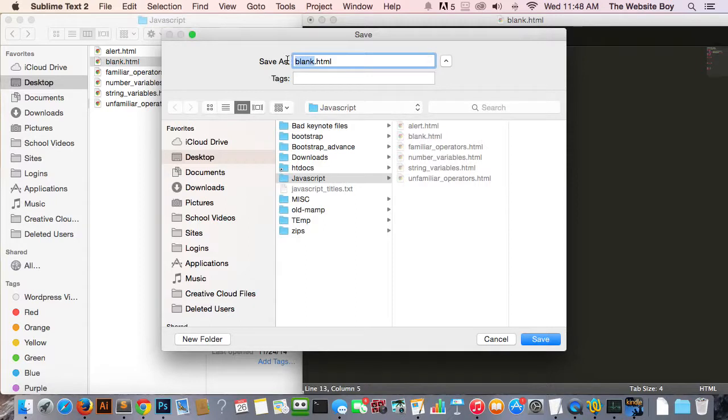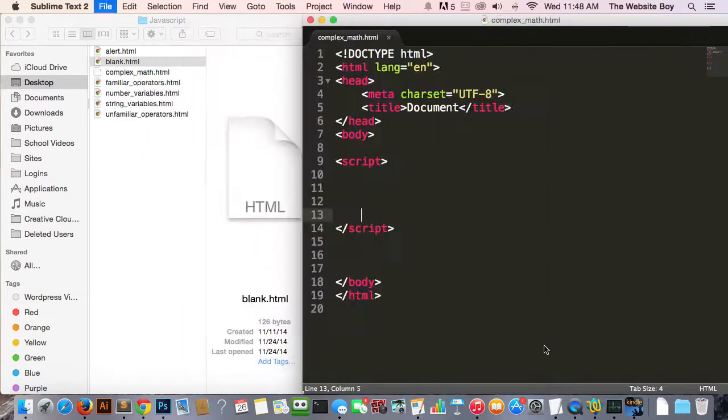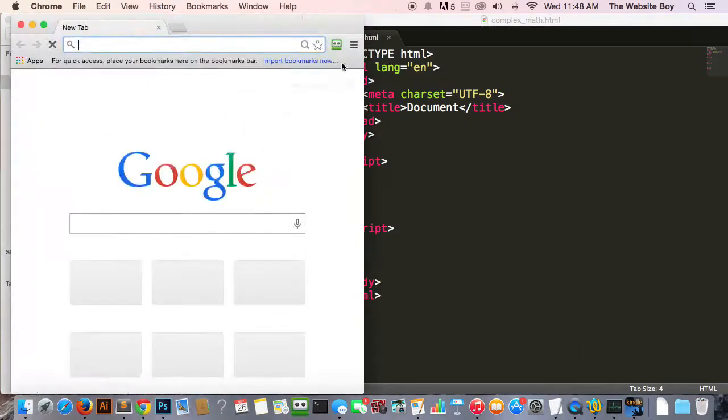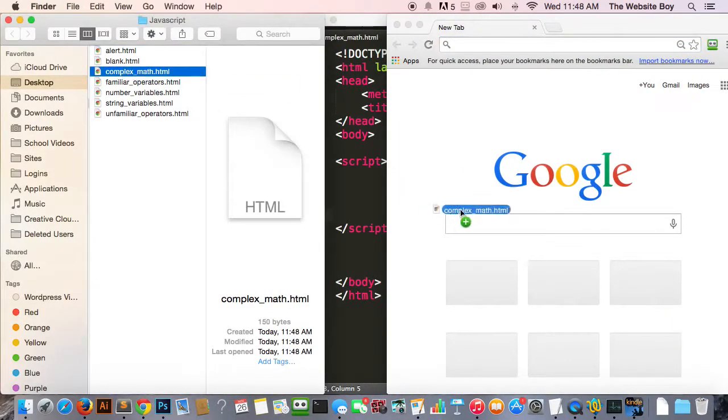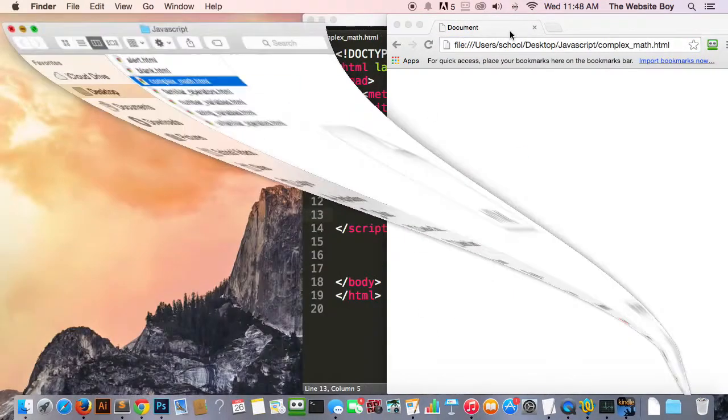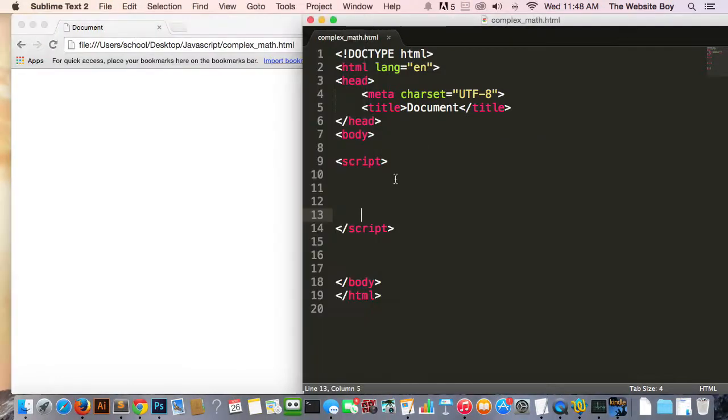Let's save it as complex_math.html. Save it. Let's get the browser out and drag that complex_math.html in there. Now that we have this file here, let's start writing some JavaScript.